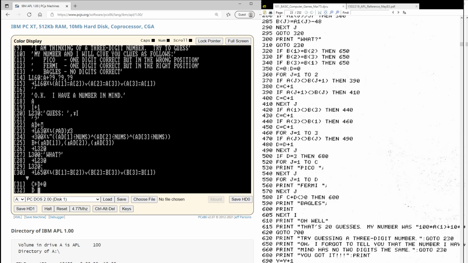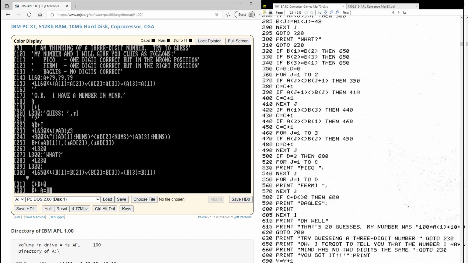So D will get, now how can we do this? We're going to compare A to B. So we'll use A equal to B, and then this will give us a Boolean array back. If the number that we've guessed is in the right position, there will be a 1. If in the position we're looking at the number is not the same, we'll get a 0. So this is specifically looking at numbers that are correct in the right position.